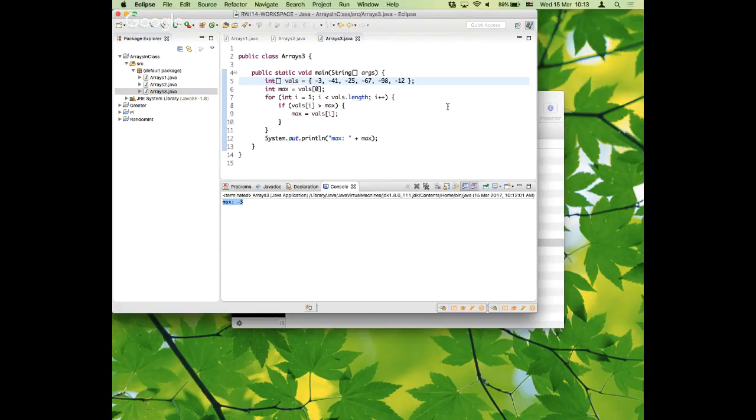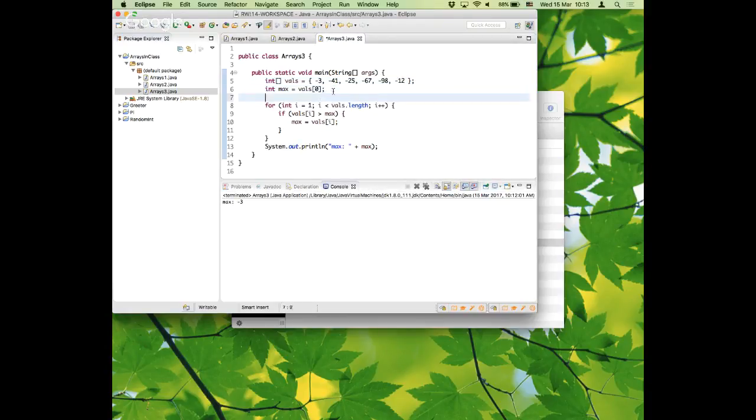So let's see. I'm going to keep on keeping track of the maximum value, but then I'll add another value. Oops, sorry, I can't see my cursor because of the way this is set up. Oh, much better. Okay. I'm going to also keep track of max second. I have to create some value, so I'm going to start by giving it the value of 0. Okay, fine, I can live with that.